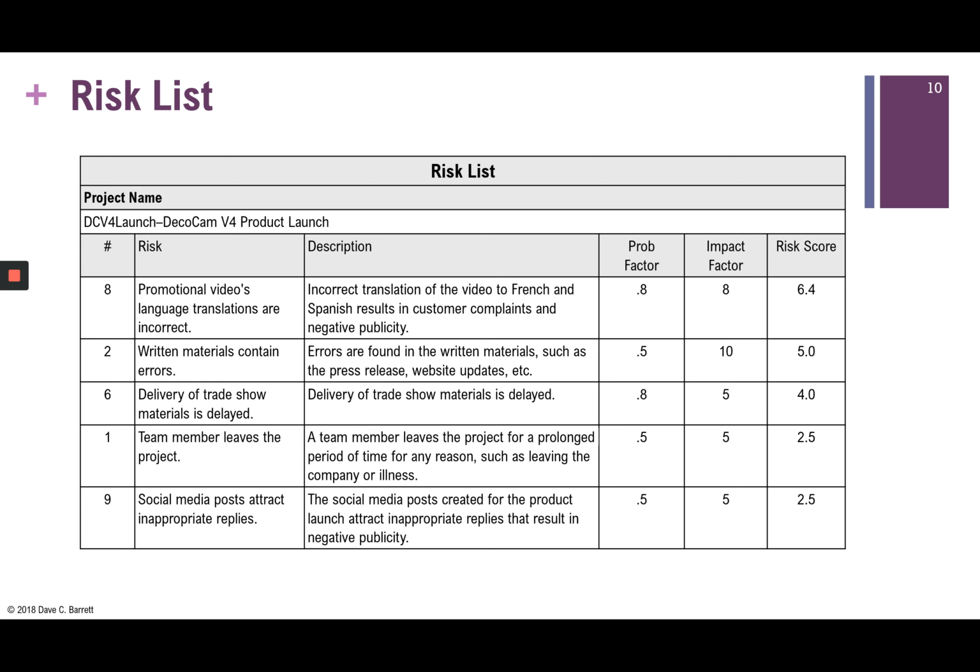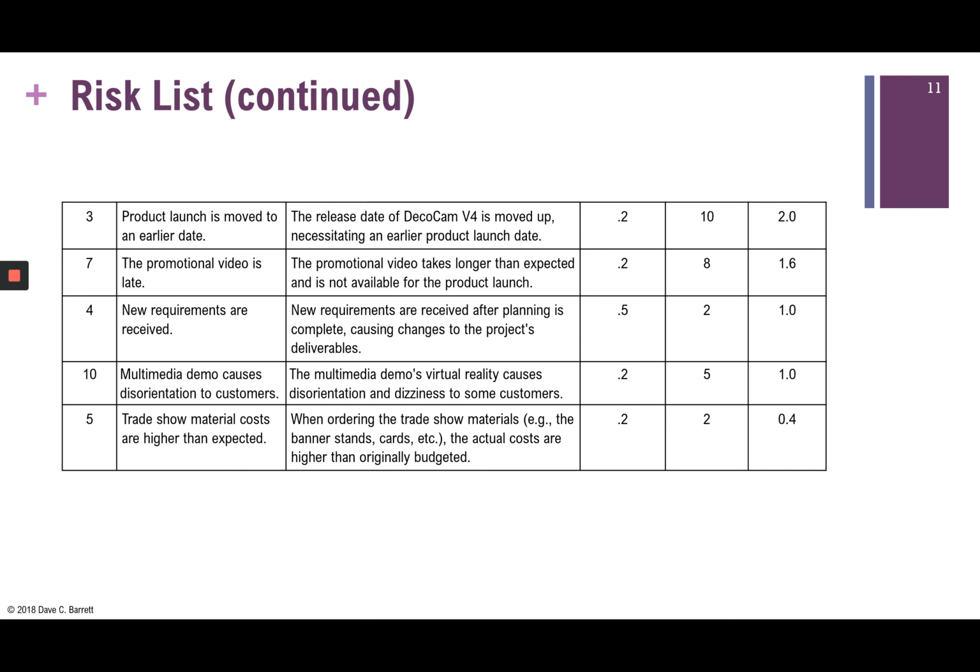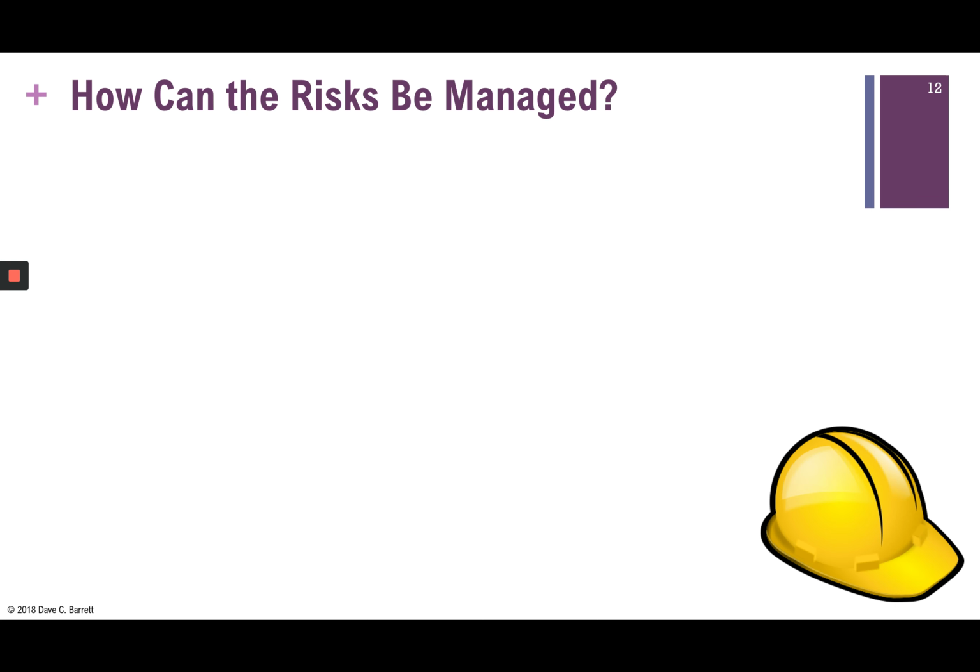And remember, that is just a unique identifier for the risk. It's like a student number. The student number that you have doesn't change at all throughout your time, say, here at the college. The same is true of this risk number. Regardless of how high the probability is, that one about translations is risk number 8. So you should not see 1, 2, 3, 4, 5 in that left column. That'd be very coincidental. You can then see the rest of the list is here. And so we have our list of risks.